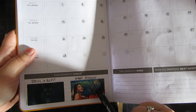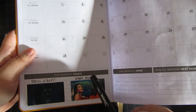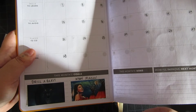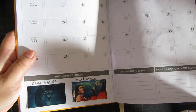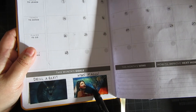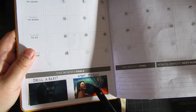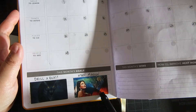Yorelli really peer-pressured me into ordering the Gloria West canvas. She direct messaged me on Instagram and asked if I'd ordered one yet. The blanket one by Gloria West was sold out, but I do like the wolf one — she convinced me it was beautiful and I was like, you're such an enabler. I ended up ordering it. I was trying not to buy diamond paintings because I still have more on the way since Christmas, but I've been looking at Gloria West for a while. I remember when Yorelli opened her Gloria West diamond painting she was almost crying, which was so cute. I knew I had to have it, so I ordered it on June 8th and hopefully it will come in time for February.